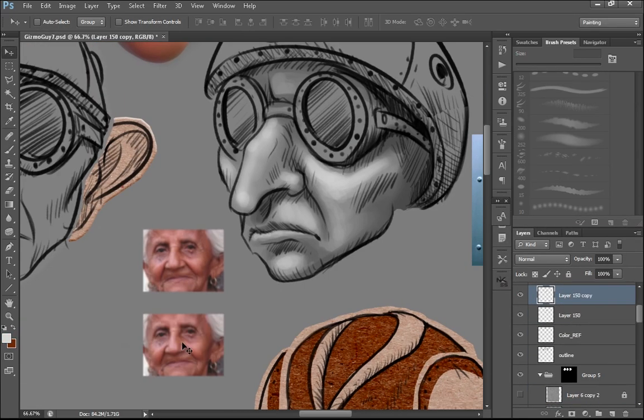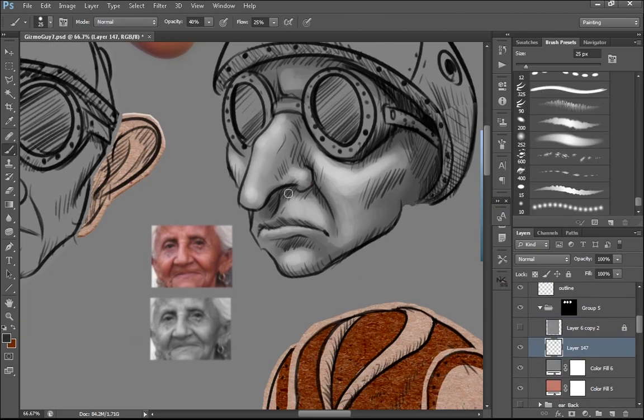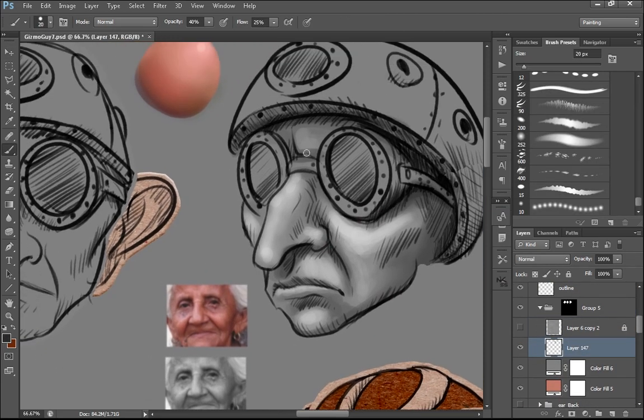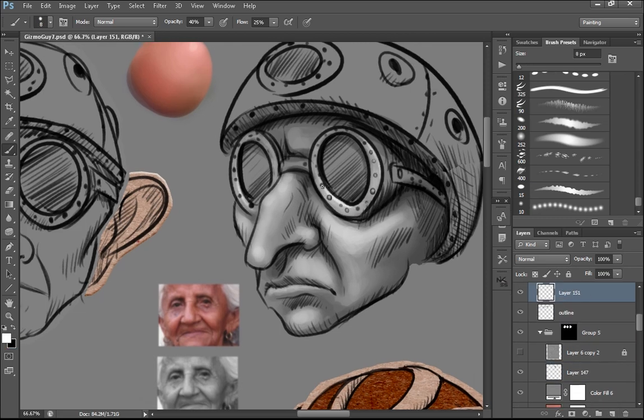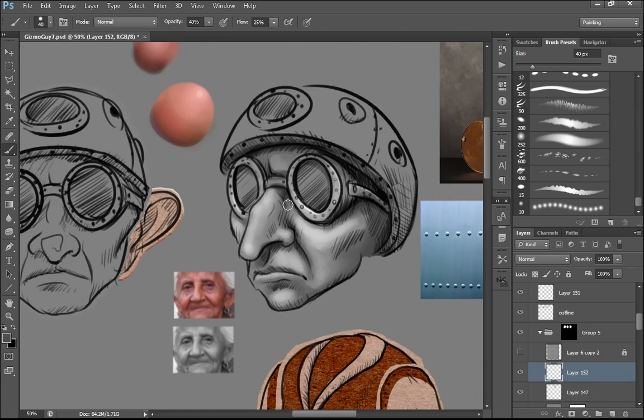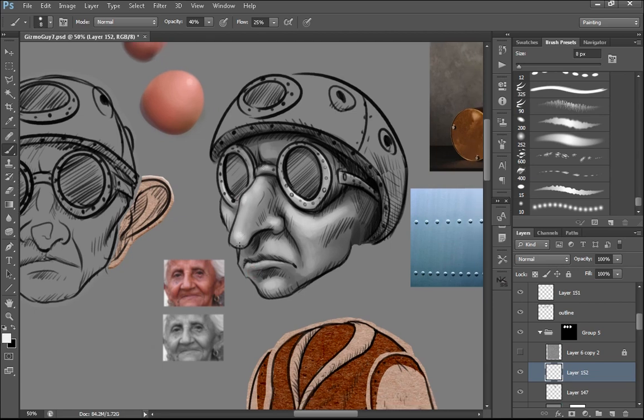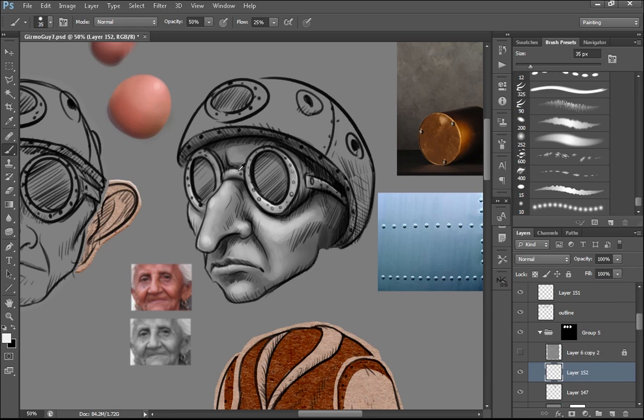What I decided to do after this was actually desaturate what I had done and work in grayscale, which is an alternative to actually working with colors. And it can sometimes be a lot easier way to work, especially if you're like me and you're not a great painter and you're not really good with colors. Working in grayscale, you can at least get your light and dark values laid in and get a sense of the form of the character. And then you can spend a lot more time messing with the colors just with a color overlay layer.